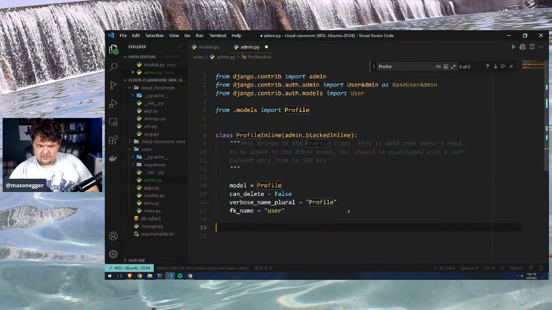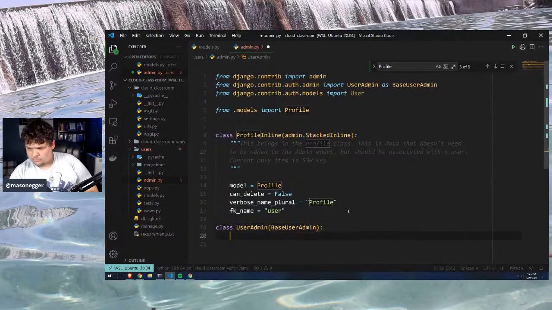Okay, and then what it did here is it did class UserAdmin(BaseUserAdmin), inlines equals employee inline, comma.